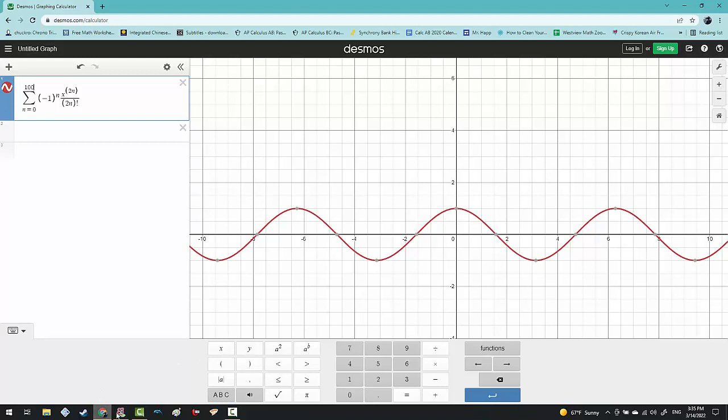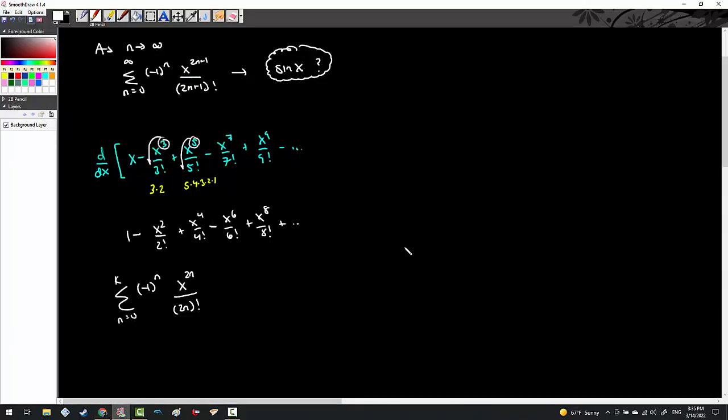And so from here, we should have had the reasonable expectation that as k goes to infinity, this series from n equals 0 to k of negative 1 to the n times x to the 2n over 2n factorial does in fact approach cosine, or at least a cosine-looking thing. And again, that's just one reason why they resemble each other. In a couple episodes, I am going to go over why they actually are each other when we get to something known as the Taylor series. So hopefully that makes sense.